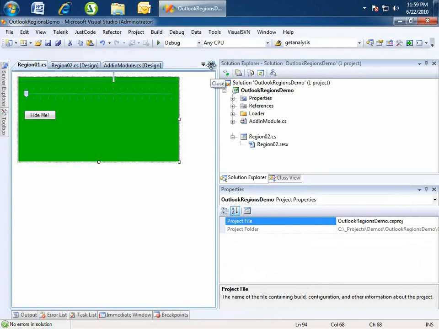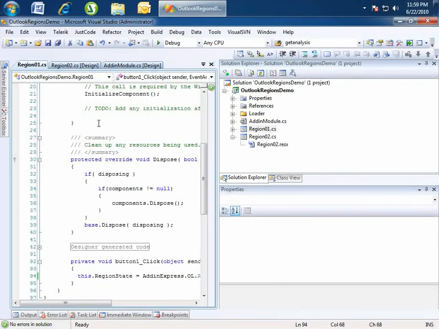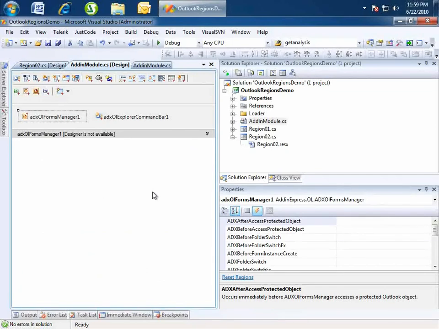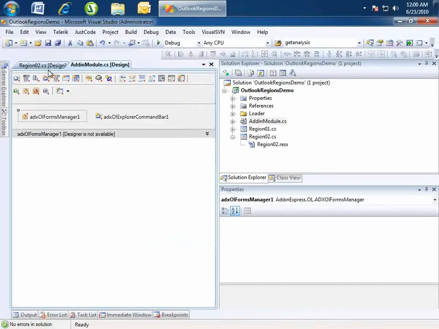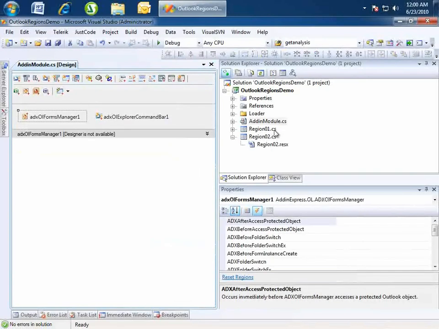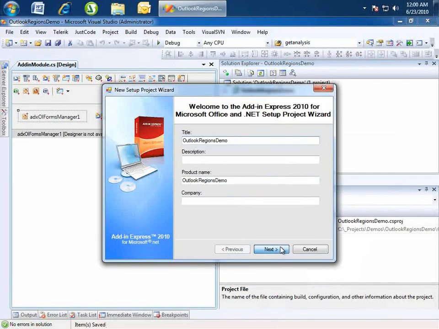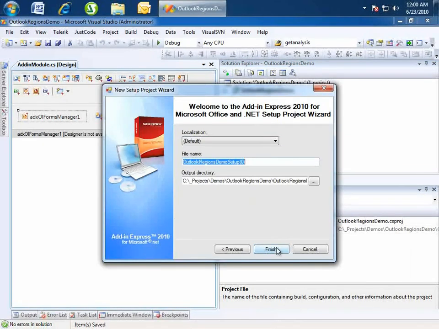I'm going to close all this. Now what I want to do is show you quickly how everything that I've done here, which is running inside of Outlook 2007, runs just as well inside of Outlook 2003. It would also do so inside of Outlook 2000. I'll close everything, and I need to right click and say create a setup project, and I'm going to walk through this real quickly.